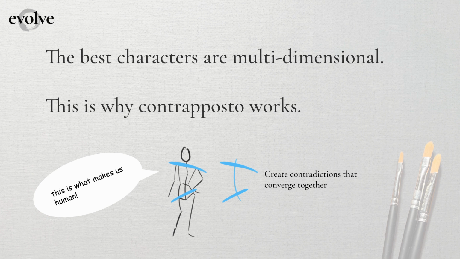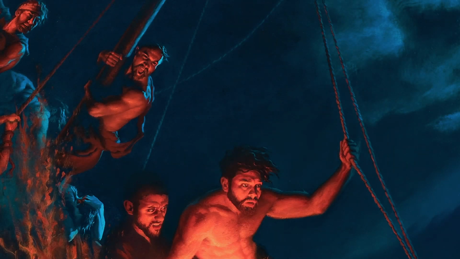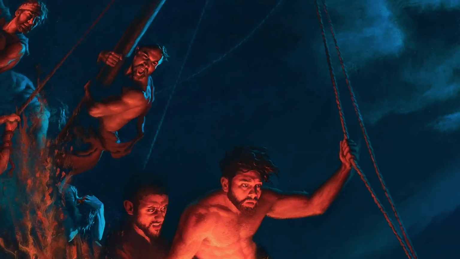As humans, we are living contradictions. And when we ask questions through our paintings that have these kinds of relationships, these tensions or these harmonies, we immediately gravitate towards them because we all relate to them. We all have them. So another example, this man gripping onto the mast, right? You can see his relationship to the storm is that he wants to be safe. He wants to have security.